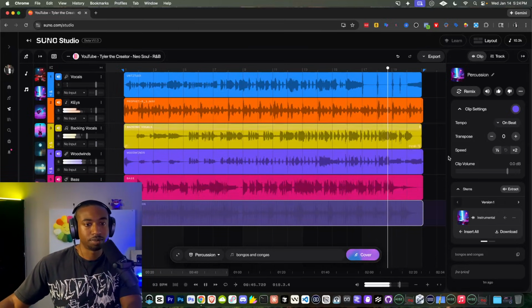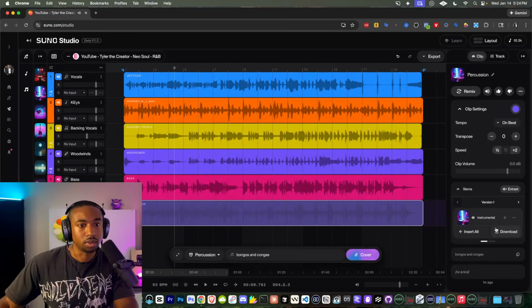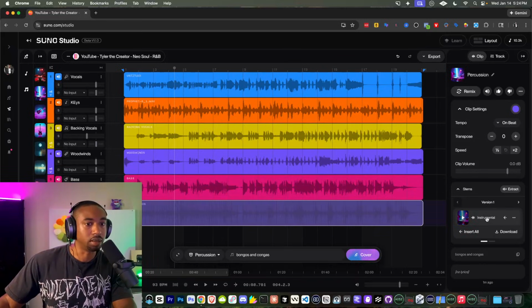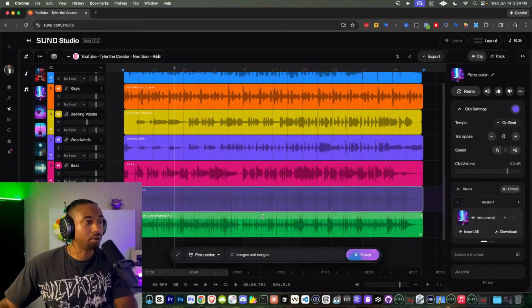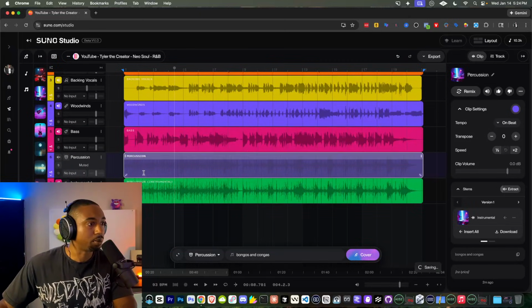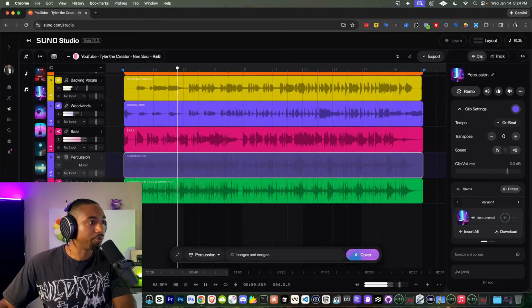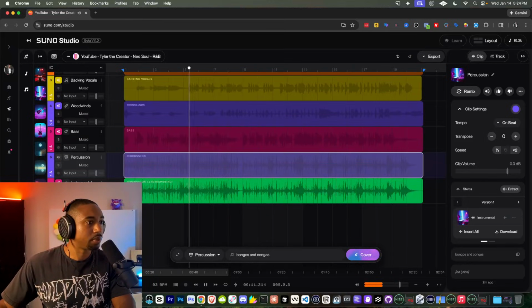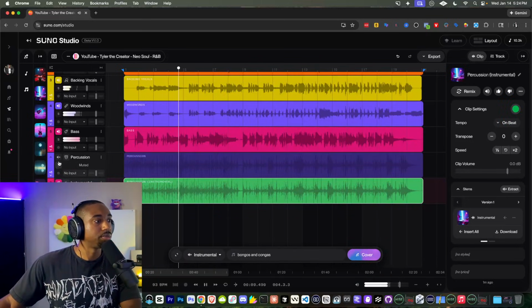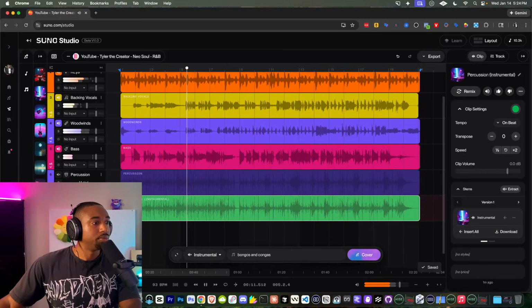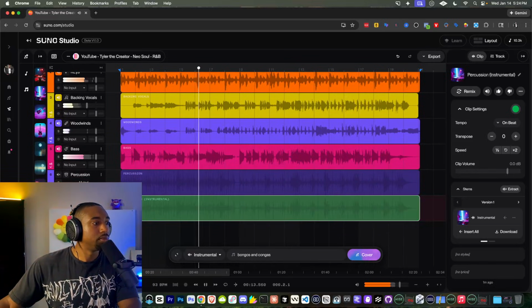Let's see. Okay, so I see instrumental, but I don't see the vocal stem. I guess there was no vocal stem. Okay, so let's click the left arrow to add that, and it should be clear of the vocal. I still hear a little vocal. I don't think it can perceive, so it's not that big of a deal. Let's just keep the original.